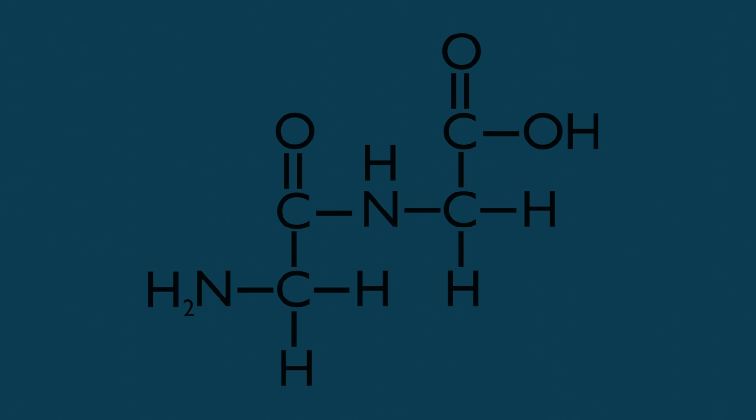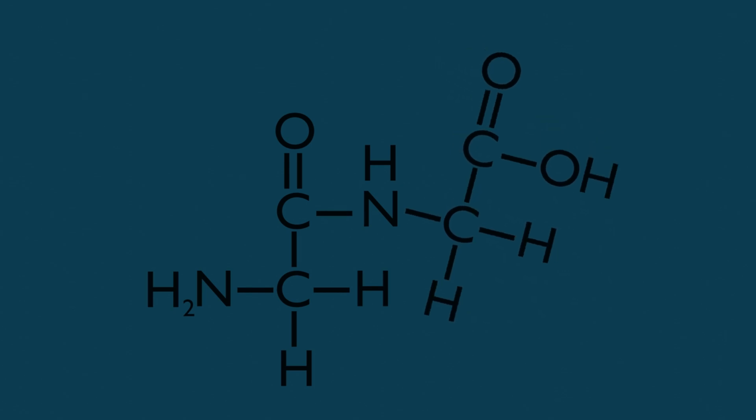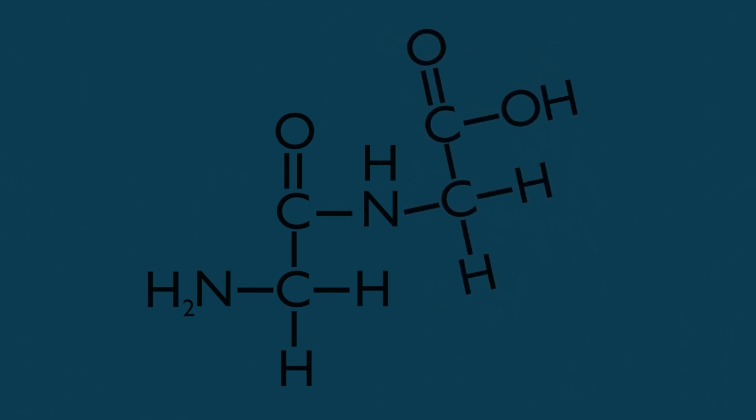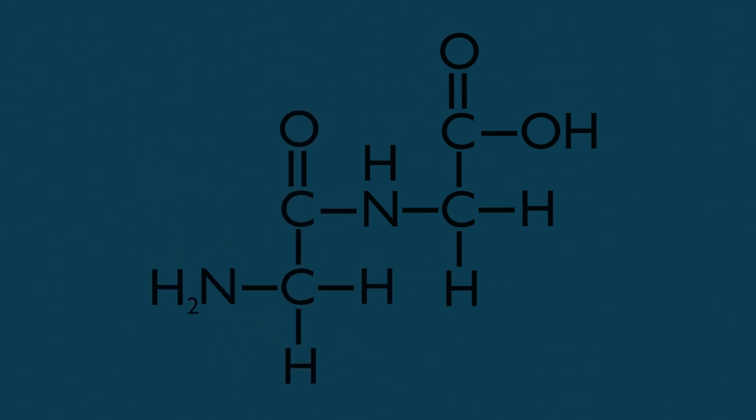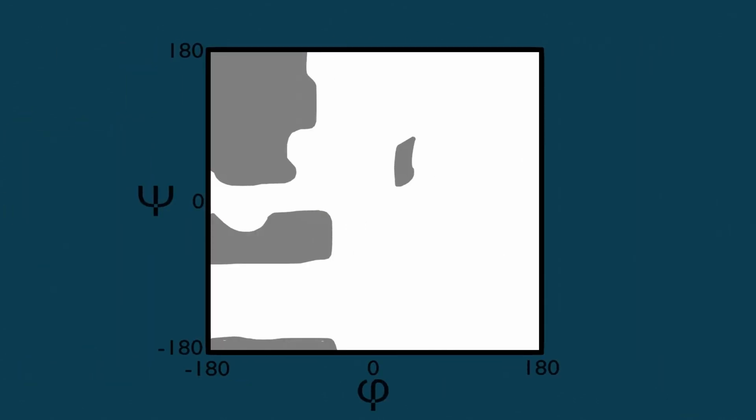The bonds formed between amino acids can have a range of rotational or torsion angles. The torsion angle between the chiral carbon and nitrogen is called phi, whilst the torsion angle between the chiral carbon and the carbon in carboxylic acid is called psi. The physically possible values for phi and psi can be represented using a Ramachandran plot, which plots psi against phi, with shaded regions showing possible configurations.